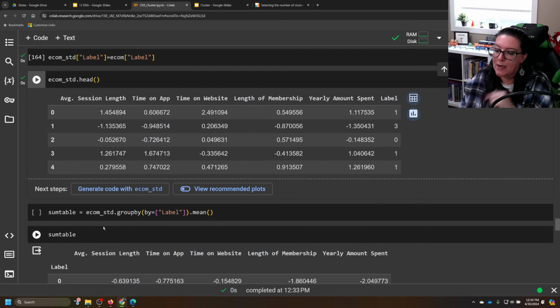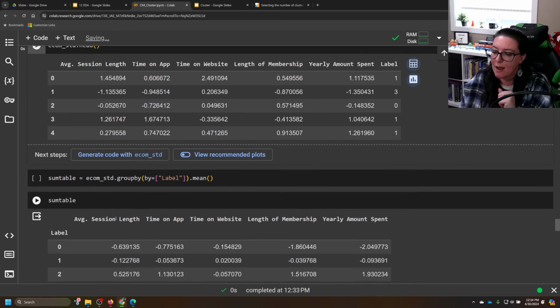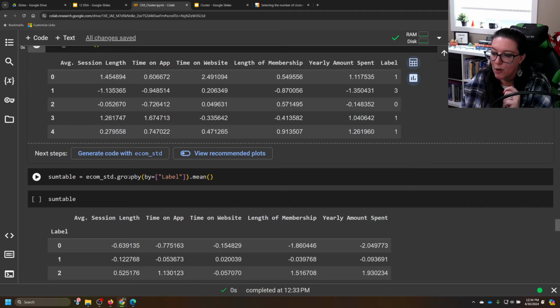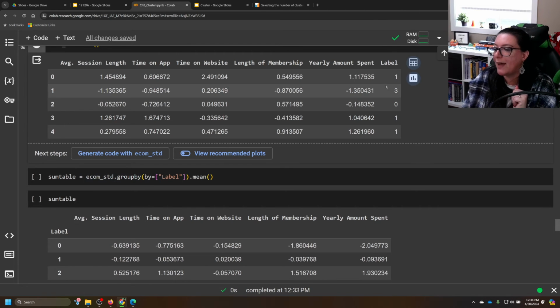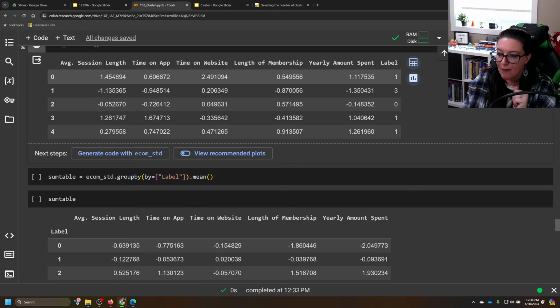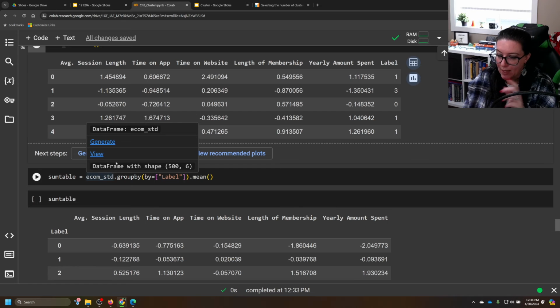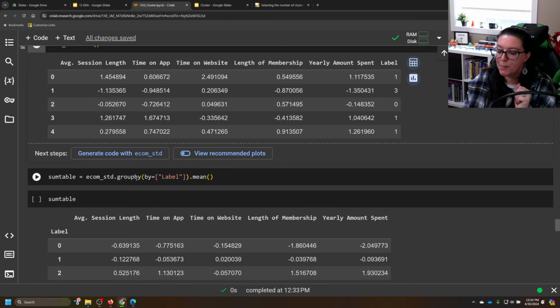All right, so now what we're going to do is we're going to have a sum table. So we're going to group by the label and find the average session length for this group, find the average session length for this group, find the average time on app for each of the groups. So we're going to do ecom_standard, that's this table, grouped by the label column, find the mean.